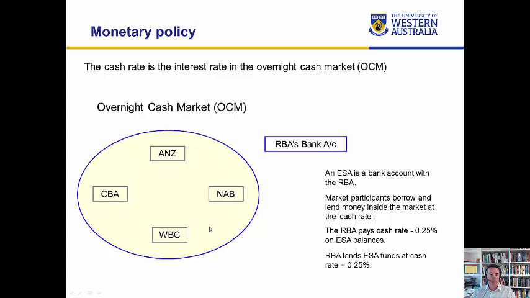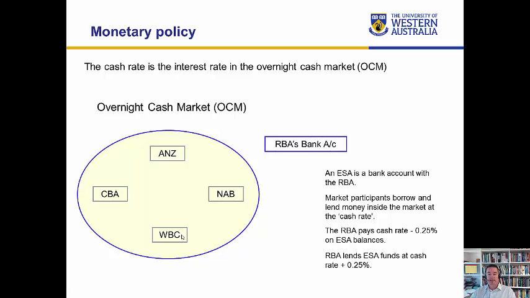So what's the cash rate all about? Let's just imagine that there was one transaction on a particular day, and that transaction is you writing me a $1,000 check. Let's assume that you bank with the ANZ and I bank with Westpac. Now at the end of the day, ANZ is going to decrease the balance in your check account by 1,000, and Westpac is going to increase the balance in my savings account by 1,000.